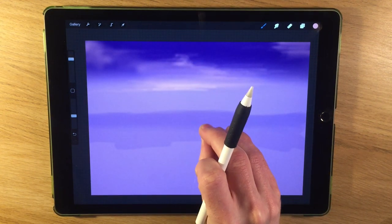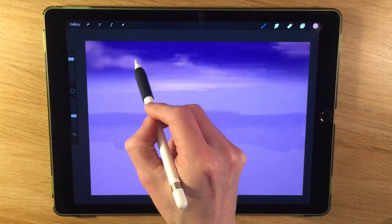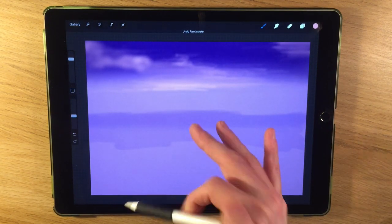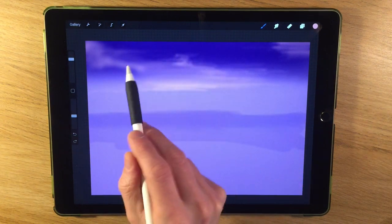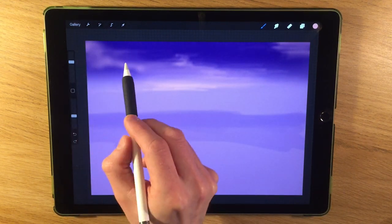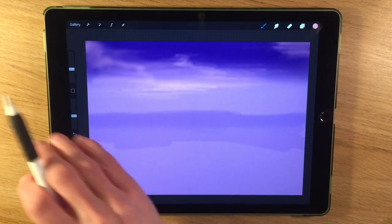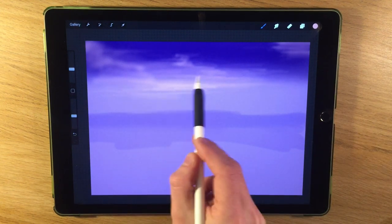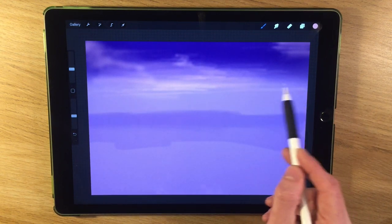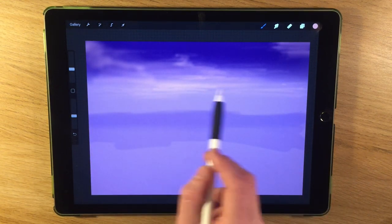The closer to the horizon, the more distant the clouds will typically be, and the closer to the top of the picture, the more foreground the clouds. More foreground clouds will have slightly larger, more irregular shapes. As you get towards the horizon those banks of clouds typically flatten out for distant clouds. I'll add a lot more warmth on top of this layer but I just need to get a background sense of where the stripes belong.